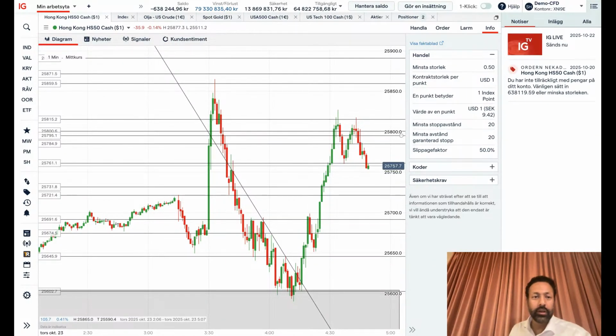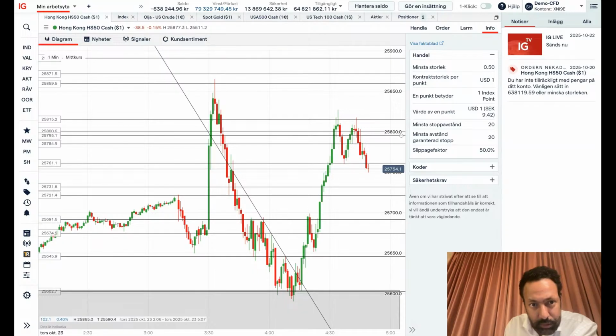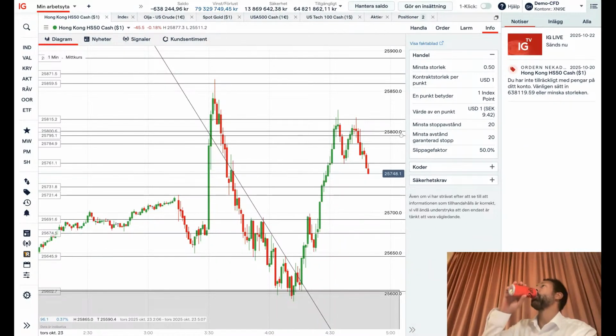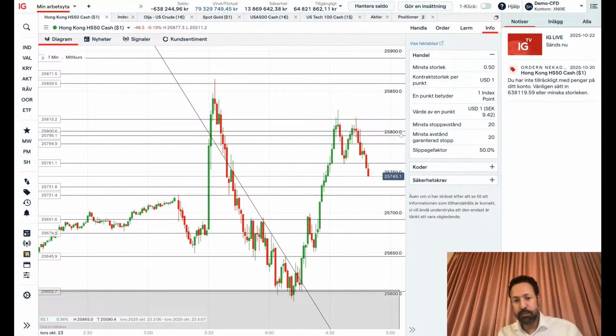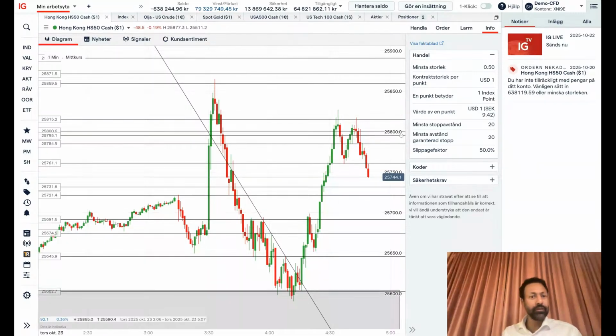Move my stop forward. I don't want any loss at all there. Wrong thing to do. Short again. 15, 14. Do I get 14? 15. I'm short from 15. I don't want to miss out. So I didn't lose anything on the last trade. Sticking with this one a little bit. Short from 15. Didn't need to be perfect.